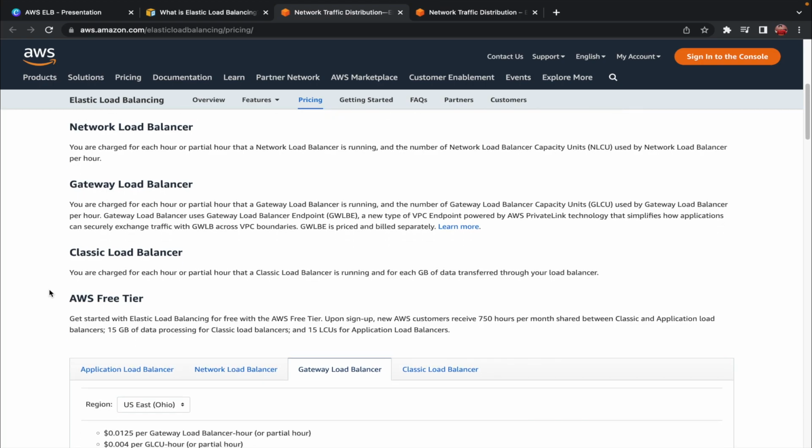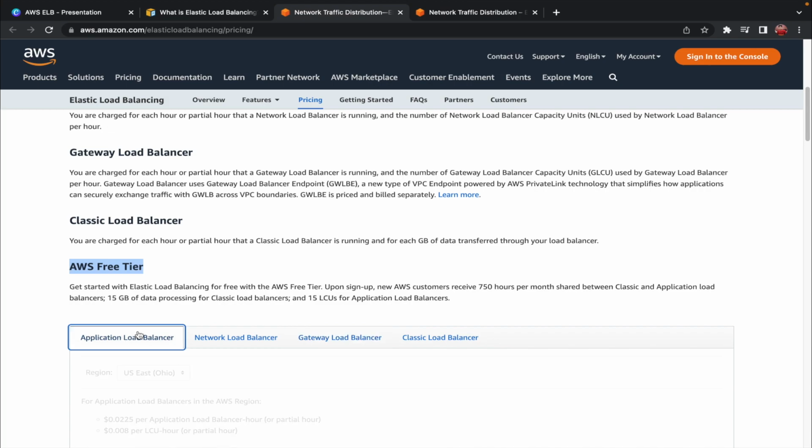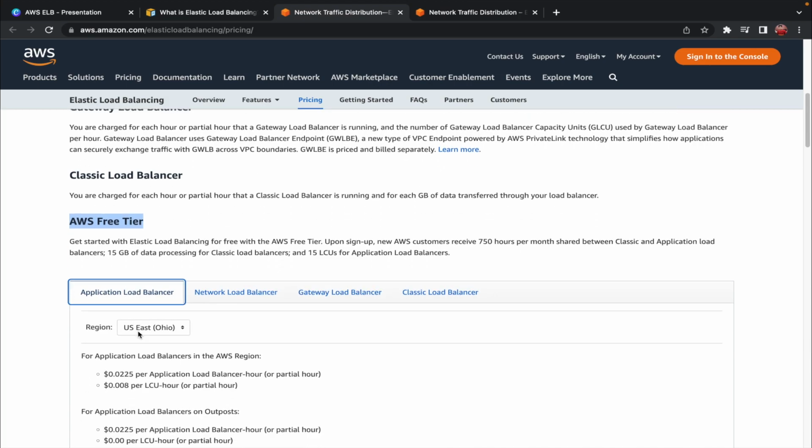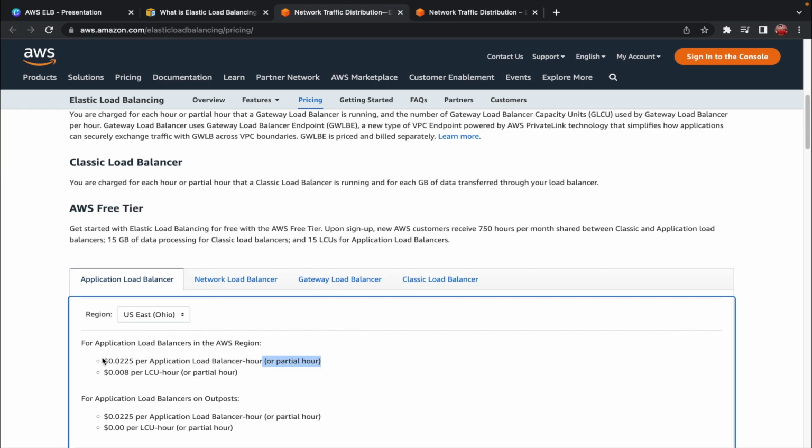And now when it comes to the pricing, if you are having a free tier AWS account, you are on the safe side. You won't be charged a lot of money for using these resources. But if not, you'll be charged a bit of money, and you need to remember that these resources are billable. So you can see that for using application load balancer for an hour or a partial hour, you'll be charged 0.0225. So it's kind of really low considering that you are learning a really cool concept of load balancing. You'll be charged very less. So even if you use it for 1 hour, you'll be charged less than $1. So the amount of money charged is pretty low.